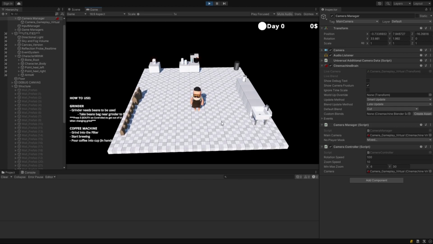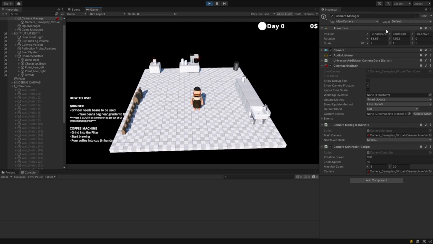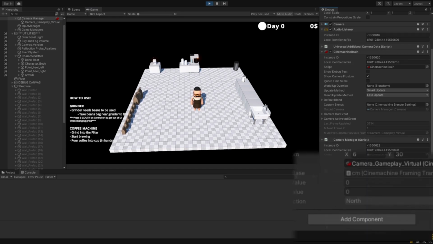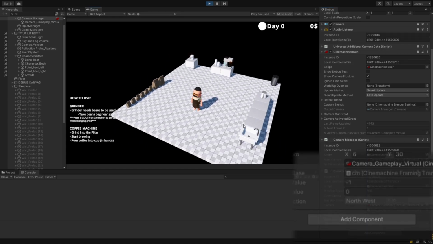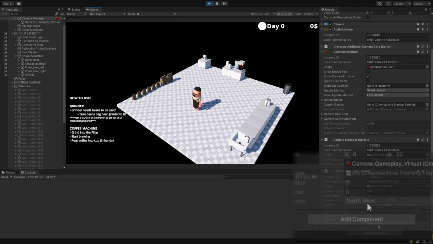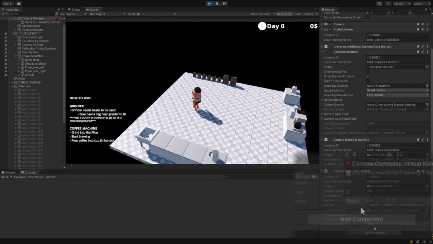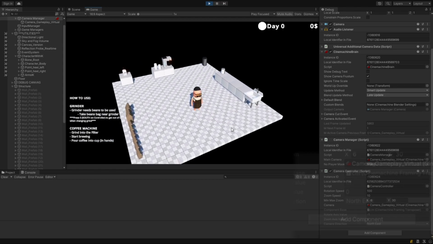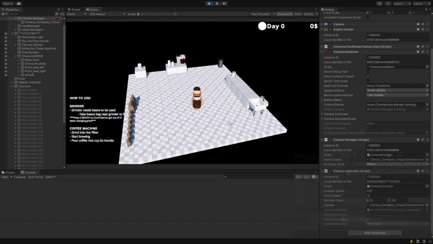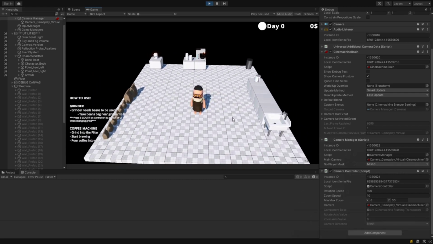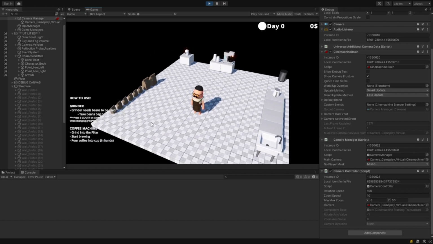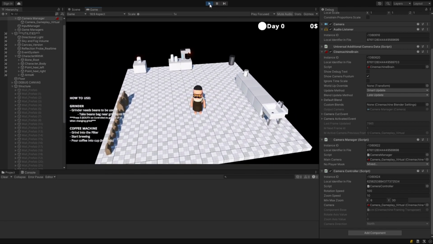Okay, so we're playing here. You can see that I'm on my camera right now in the inspector, and I'm gonna go into debug there just to see a bit more info. And you can see my private variable there that says camera direction set to north. And when I rotate the camera, now it's northwest, west, pointing southwest, south, southeast, east, northeast, and etc. So now that I have this data, I'm gonna be able to change up the walls based on in which direction we're pointing. So let's do that.